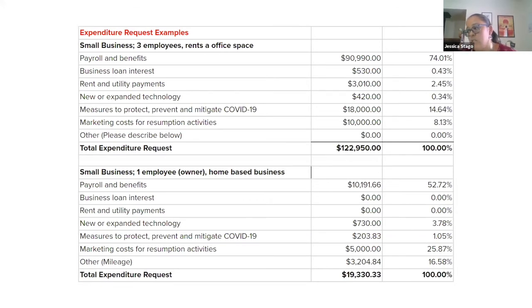So 3,204, that's mileage that this person had already had to pay for from March to now to do the business she was able to do. And then looking at last year's, she pulled up her costs from these months, October, November, December, and she included it in that cost. So remember, you were getting reimbursed from March, but you're also anticipating costs to December.